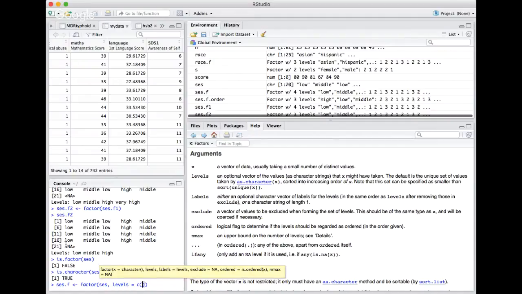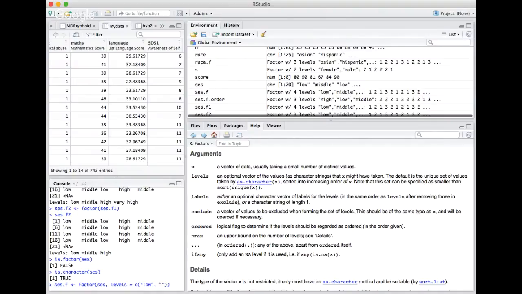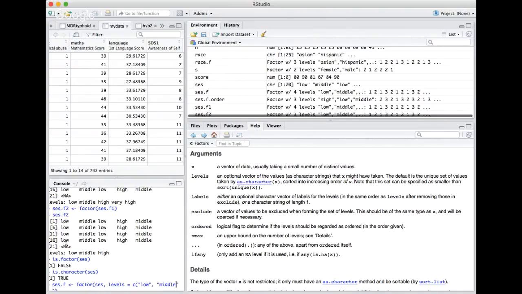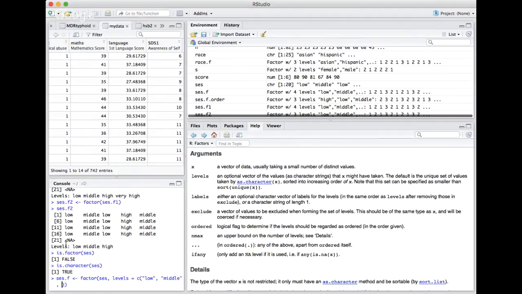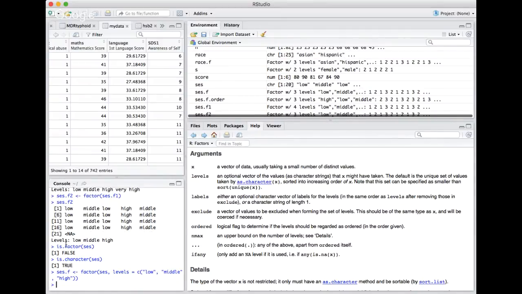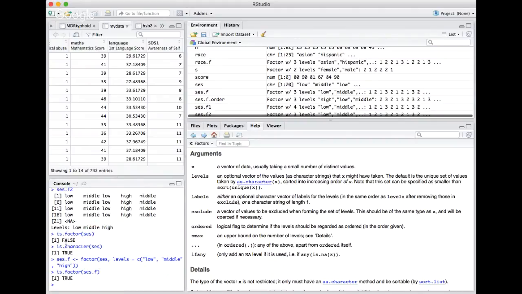And as before, I am writing the levels as low, then say middle, and then say high. So now enter, and now I would check whether this acs.f is a factor variable or not, and yes, it's a factor variable.